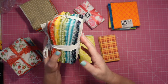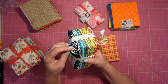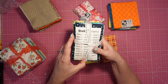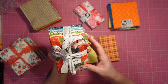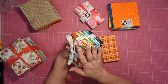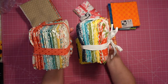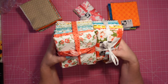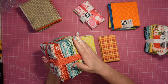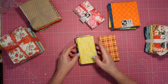We also have a pack here of Moda Fat Eighths, which are not going to get you as much yardage but are still useful. This one's called All Weather Friend — it's a bundle, 9 by 22. For the fancy designer fabrics, they have a whole range — a collection — and besides just being able to buy yardage, you can also buy packs: a charm pack, a fat quarter pack, a fat eighth pack, or a half yard pack. It's just a way for you to get the whole collection so you can mix and match things. These are especially good for quilting, but also good for our holiday present projects.